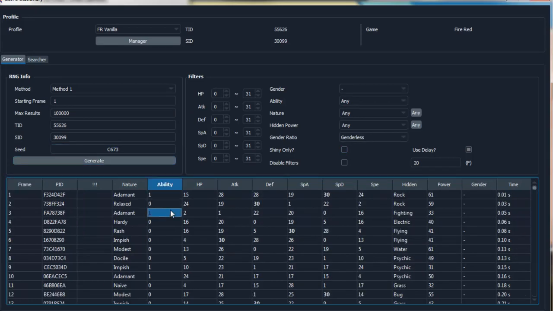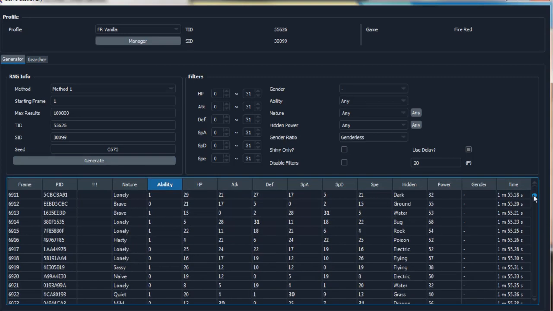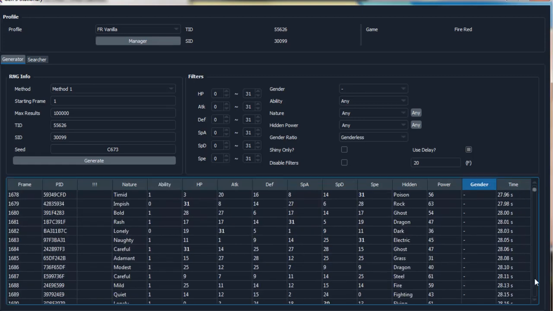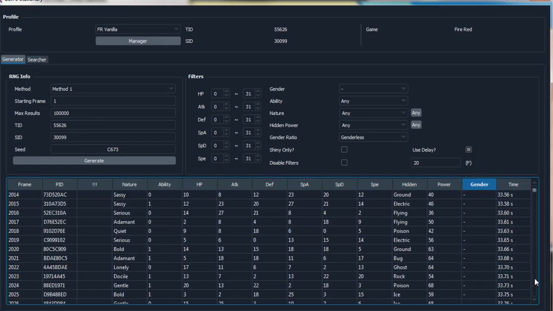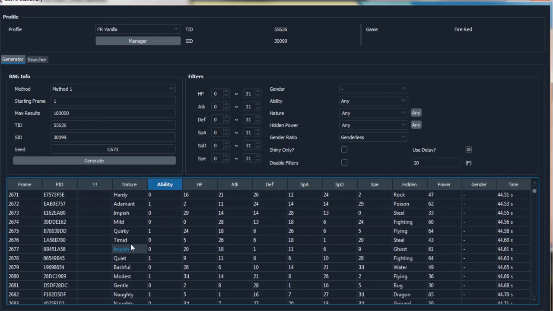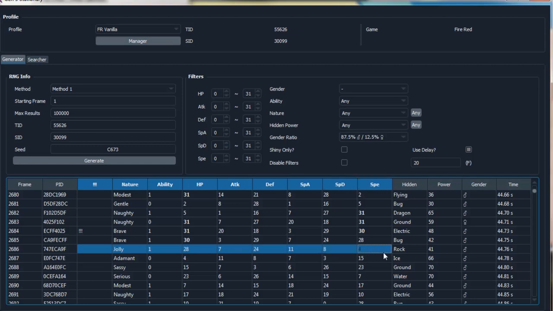So we're going to have to scroll all the way to our Shiny frame. So like 44 seconds. It's coming up, don't worry. Oh, we passed it. And I found it again. Okay, so first of all, right-click, set target frame. Second of all, set the gender as well to 87.5 to 12.5. Recalculate it again, just make sure it happens. Okay, so I could have hit this Jolly frame if I hit my correct initial seed.